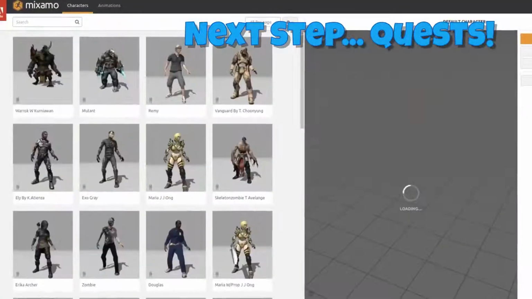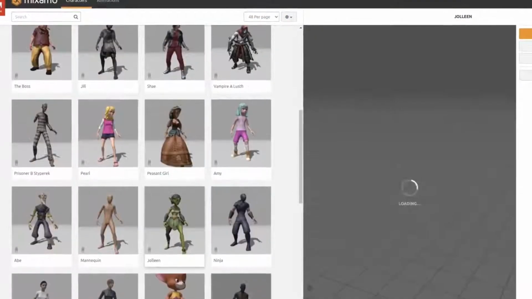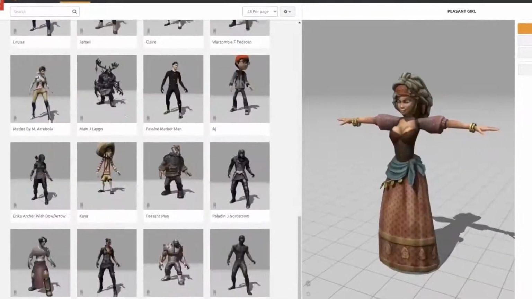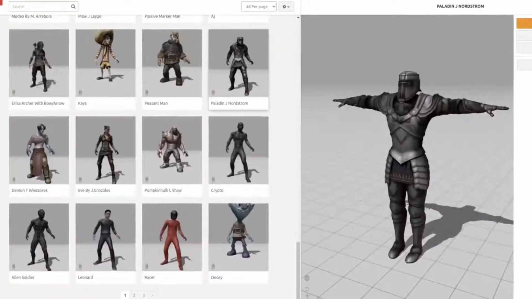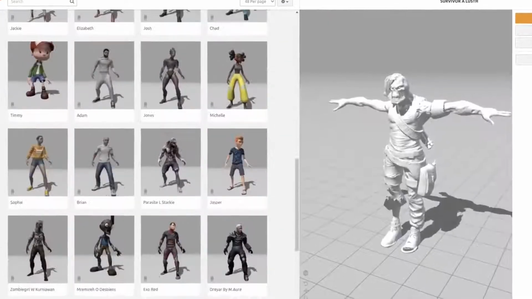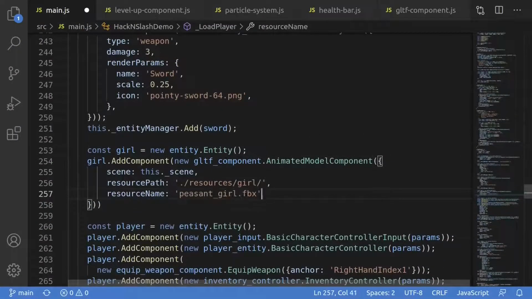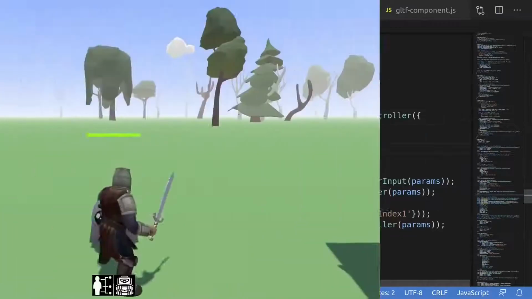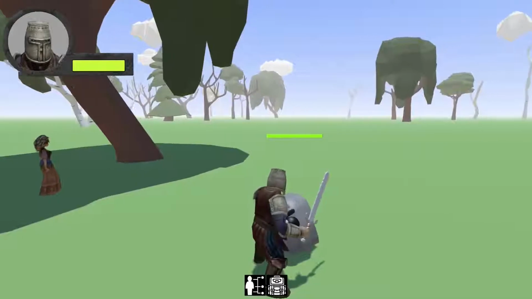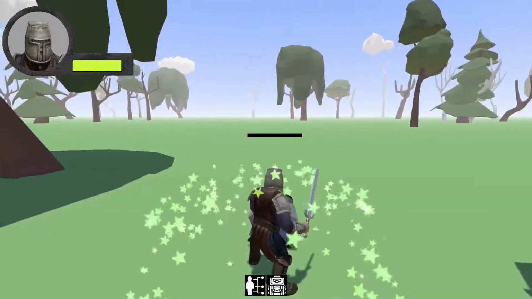Back to Mixamo to help myself to another free model. I just want someone to stand around to deliver some quest lines, so pretty much anybody will do, as long as they fit in with the general fantasy theme, of course. I just declared another entity in the world with the new model and plopped her right down beside my spawn point. Can't really do anything, but she's there at least.